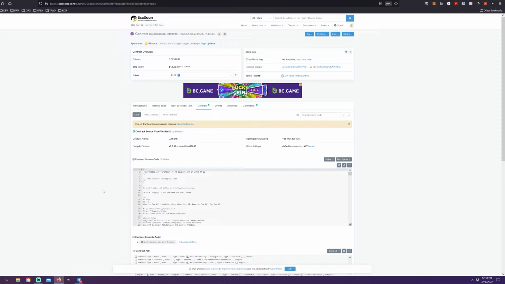So it seems like there's a lot of people who are curious about the liquidity lock, and I wanted to show you not only how you could check any project's liquidity lock, I want to show you how you can verify it yourself on any blockchain. It's going to look a lot similar like this across basically all blockchains. This is the Binance Smart Chain Explorer because UAFA token is on the Binance Smart Chain blockchain, right?